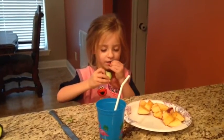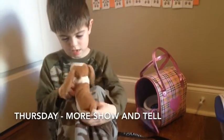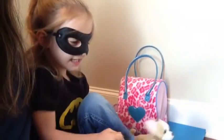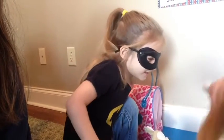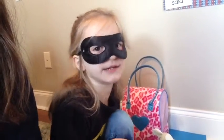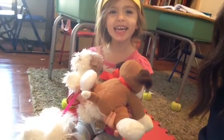We were cooking a long time. You have our own little bitty doggy like mine, which is not a real one. They'll either be inside or outside. That's right. Tell us about your doggies. They need some food and water, and he's not giving them. They need food and water, and what else do they need? A drink. No, that's water. They need food, water, and a place to live. A place to live. Oh my goodness. But he's not giving them food and water. A bunch of doggies. Oh my goodness.